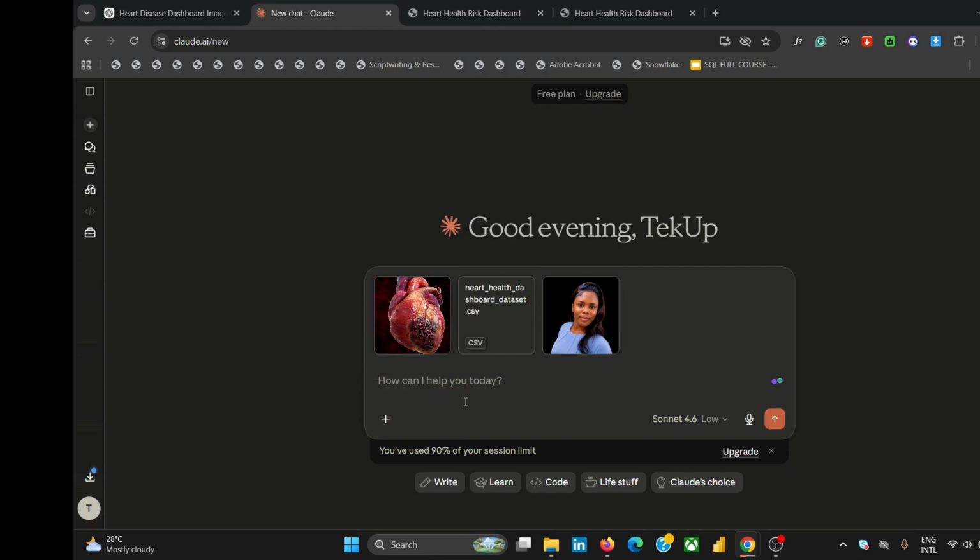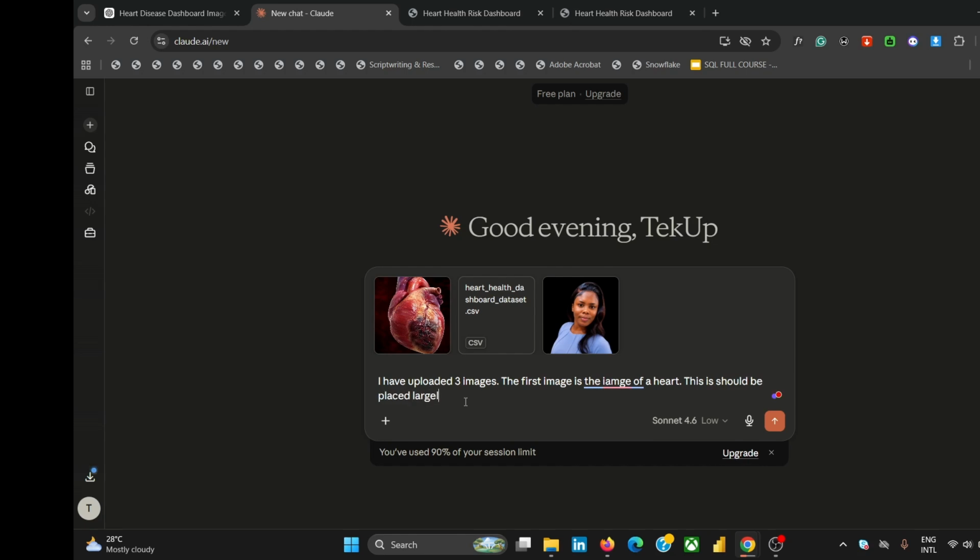Now the prompt we are going to be using is this. I will say, I have uploaded 3 items. The first image is the image of a heart. This image should be placed largely at the left hand side of the dashboard in a triangle or rectangle shape.